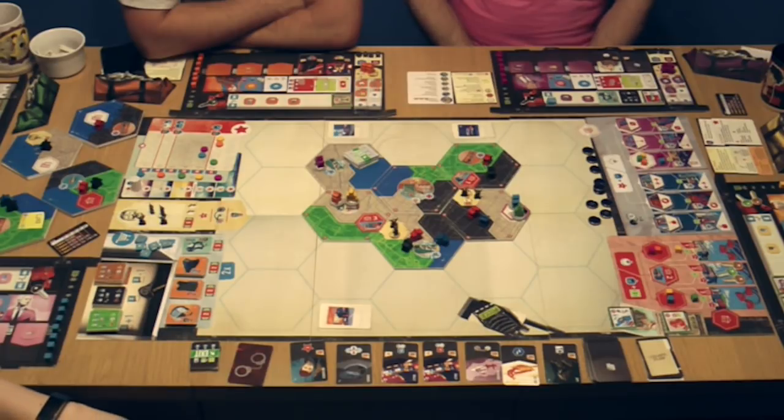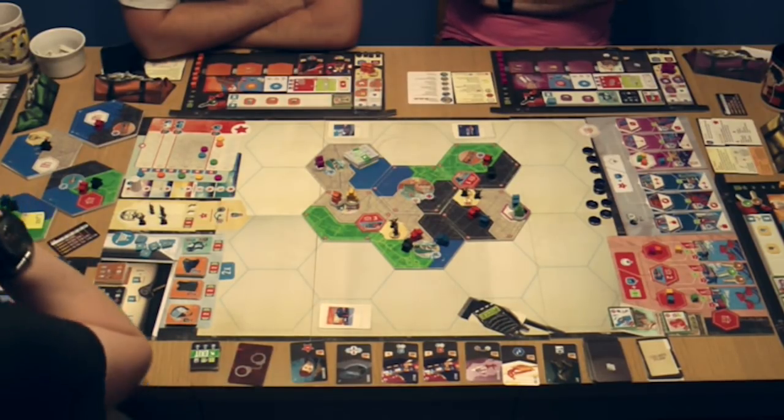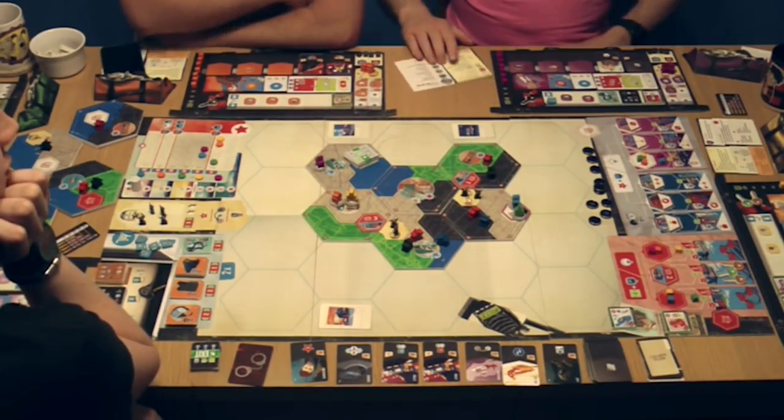Right. So now we need to do the city stuff. Yep, in order, play city tiles. Yeah. So we need to do our turn order first.